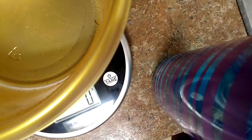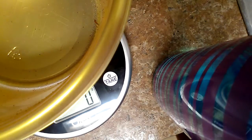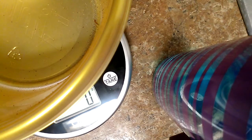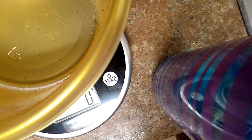I started my cut yesterday. Today is day two, and I created my menu plan a couple weeks prior. So I know exactly what I'm going to eat, and I have decided that I will eat the same thing for 30 days. The quantities may change along the 30 days, but what I'm eating will stay the same.